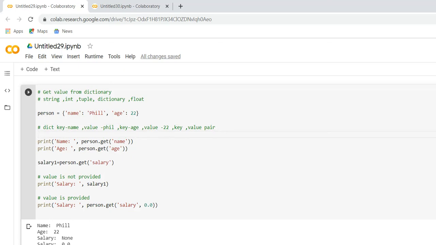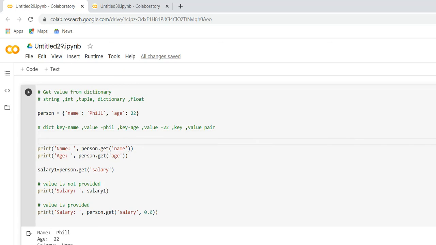So here you can see I'm printing name. How can I get the name? I'm creating one variable, my name. Person is my dictionary. I'm just copying it and putting it there, and I'm using the get method.